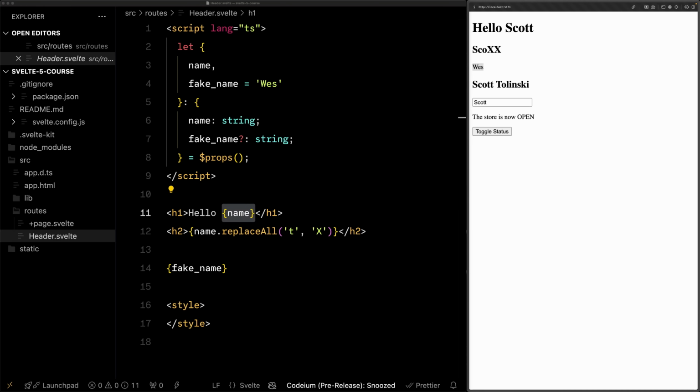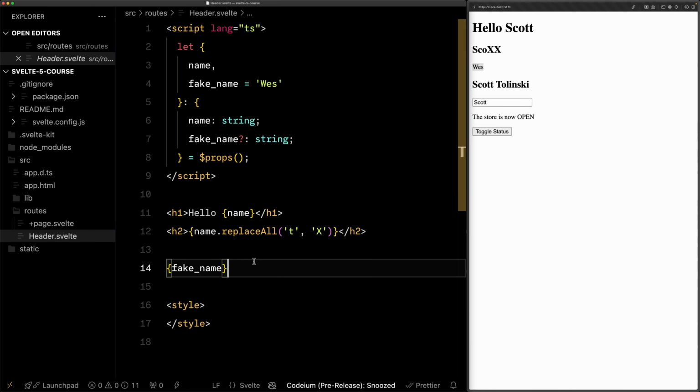Cool. So the next topic we're going to be getting into is logic. Then we're going to be getting into something called snippets, then lifecycle methods, and then we're going to dive into things like animations and all sorts of cool stuff, because Svelte 5 has a lot you can do out of the box. We're going to be focusing largely on stuff that you might need in most applications, but largely getting up and running in Svelte 5. So if you need to take a break, now is a good time to do that. However, let's get into it where we start talking about using logic inside of your templates.